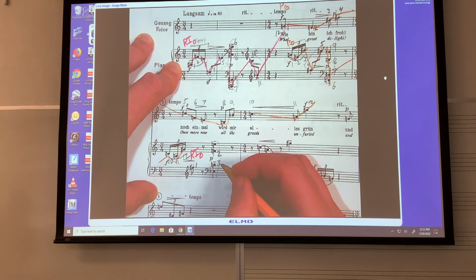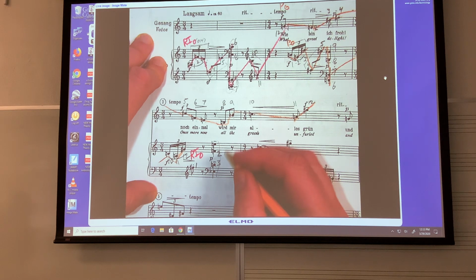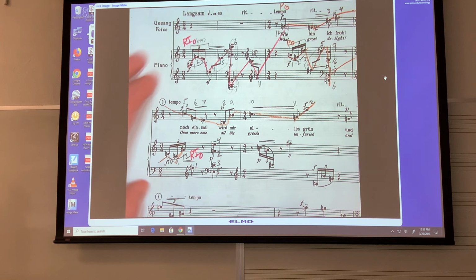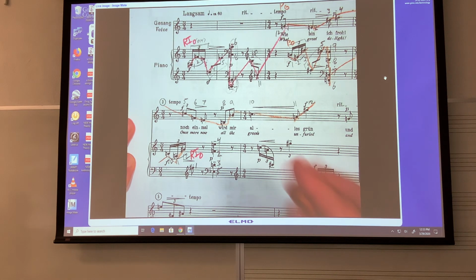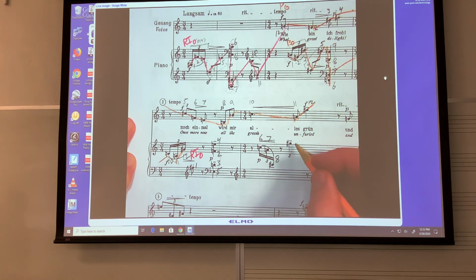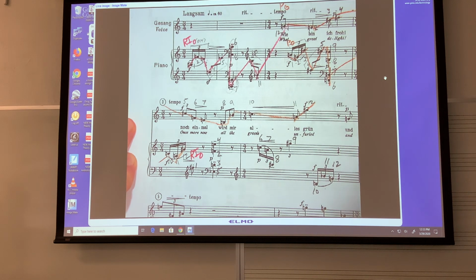And then E, E flat, and then C, A, C sharp, C, A, C sharp, G sharp, B, B flat, and G.